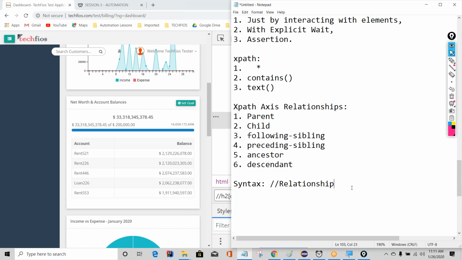And then you have to put ::. I am a little fuzzy with this double or single.